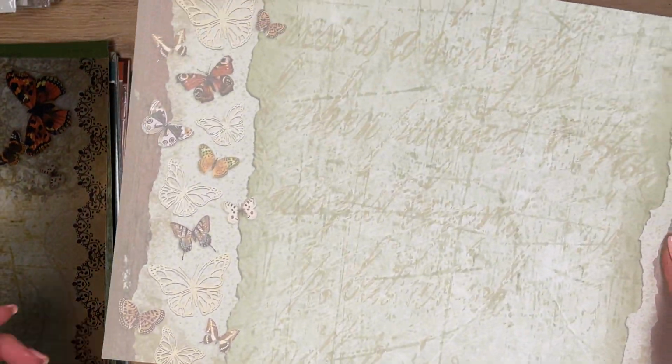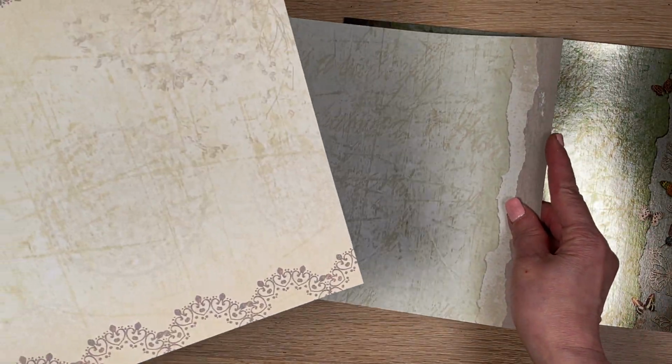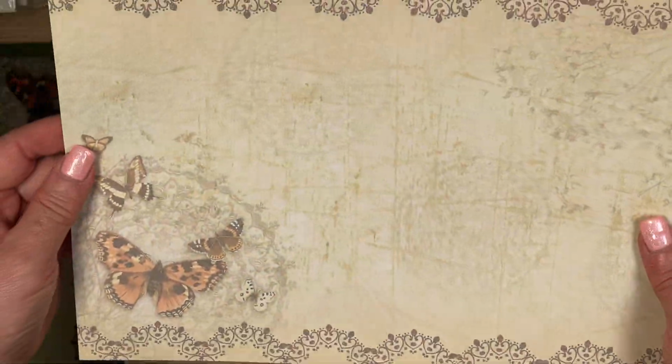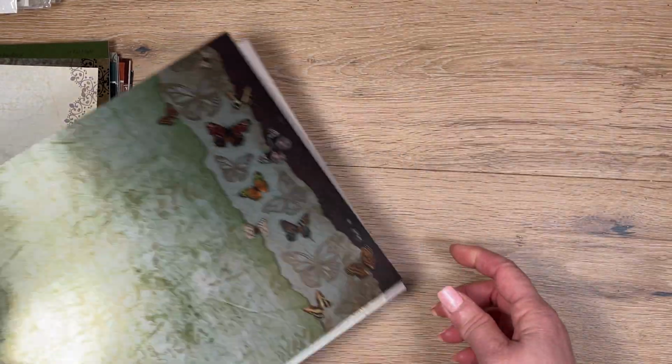Then with that, you have the coordinating insert sheets in case you want to do something on the inside where you sign your sentiment. That one goes with that one. So this is the one I picked.